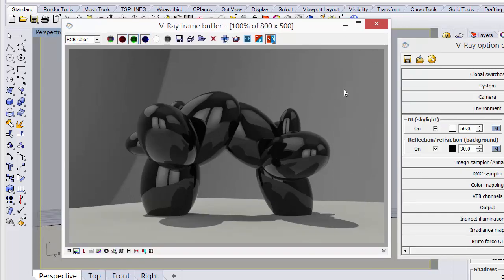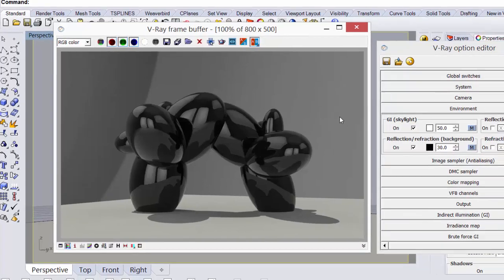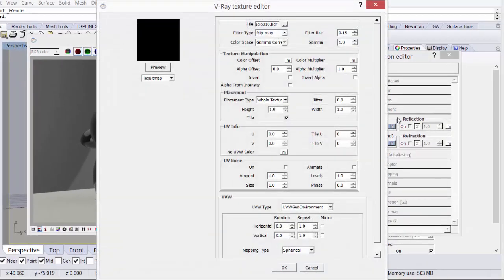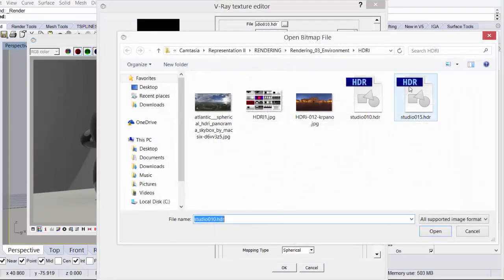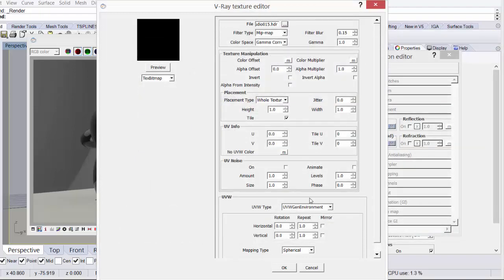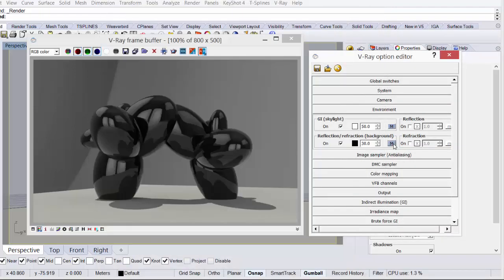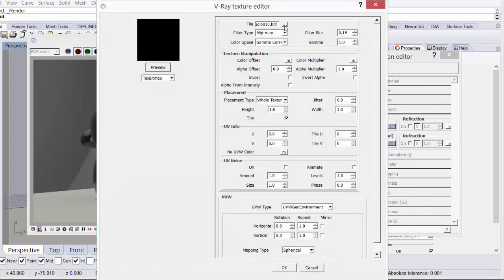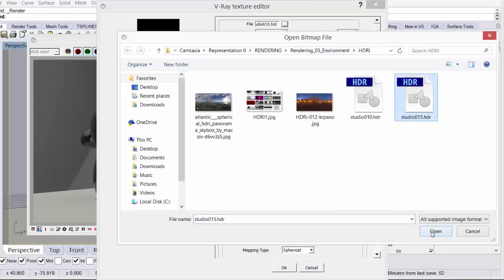And to conclude this tutorial, I'm just going to look at the last HDRI studio map that I had. So that's 15. Hit OK. Just click into the background here. 15. OK.